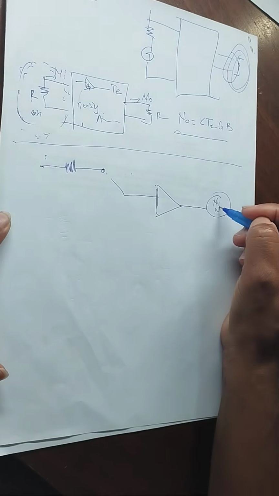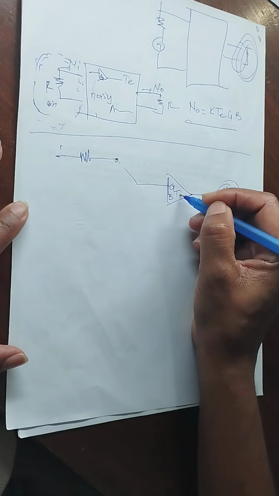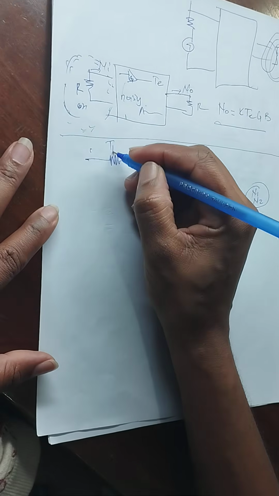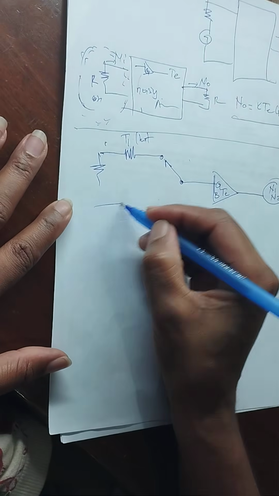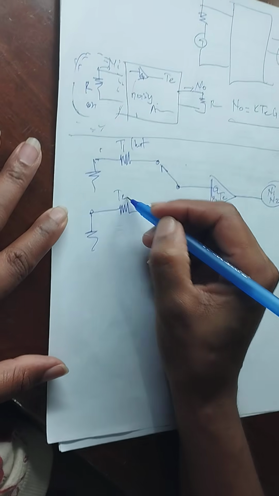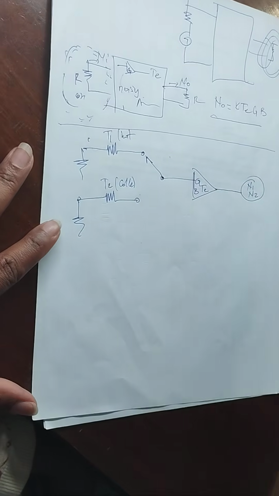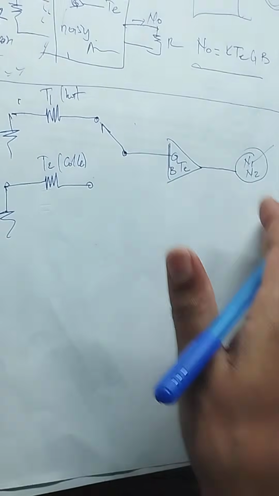Here we have N1, here we have N2, here we have the gain, we have the bandwidth, we have the equivalent temperature. So when this one is connected here, this T1, it can be hot or cold. So this is my, and here we have T2, which is cold. So these are the received power at the end of the circuit, with the reflected power we send at the beginning.